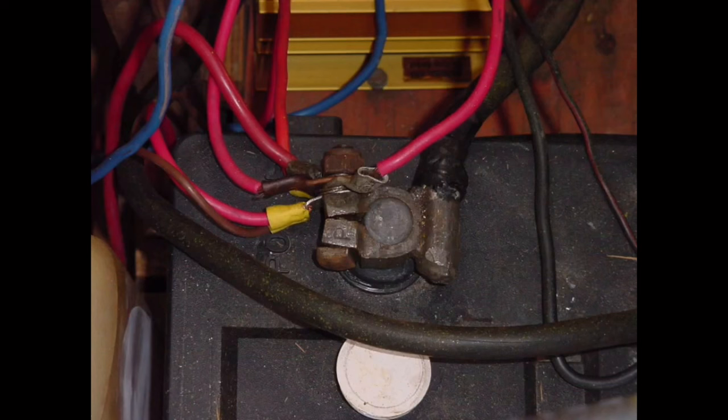The question this picture brings to mind is, exactly how many wires can you connect to one battery post? More than you should, as this photo aptly illustrates. ABYC recommendations call for no more than 4 conductors to be secured to any one terminal stud. A better option here would be to relocate the connections to an appropriately sized fuse or breaker panel, rather than wiring directly to the battery.